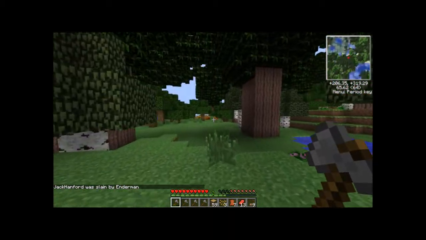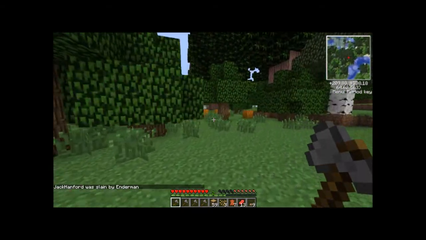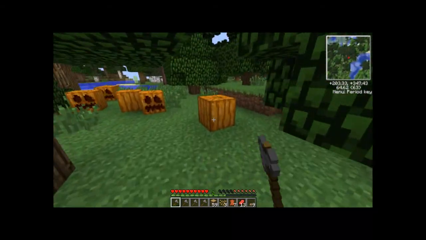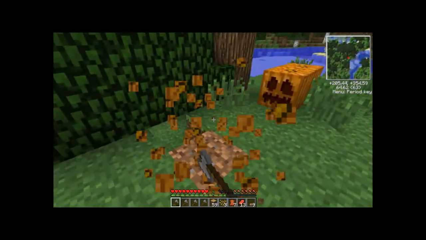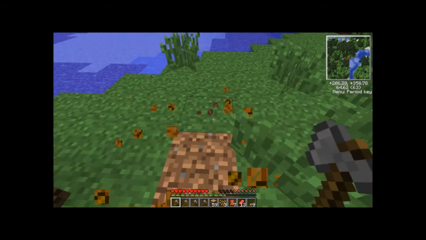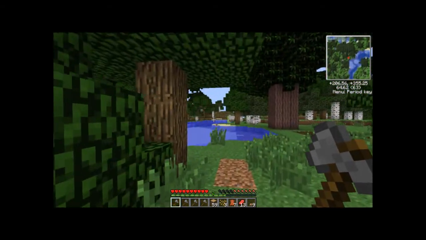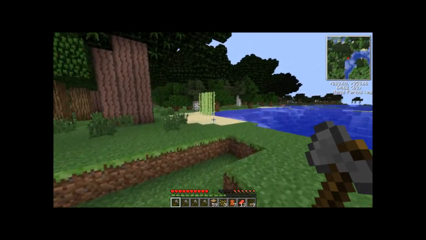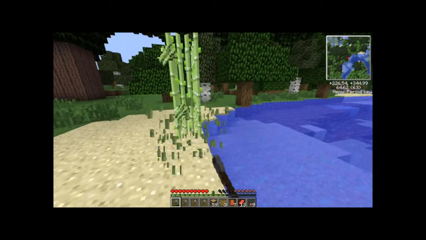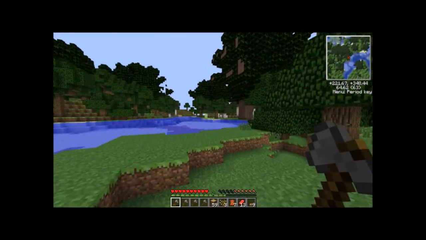Whoa! Ooh, pumpkins. And sugarcane. Chuck me some wood to get out. Take those two pieces. Build them diagonally, so put one down and then one diagonally up, and then you can jump and destroy the bottom one. Destroy the bottom one. Yeah, there we go. And then you jump out and destroy the top one.